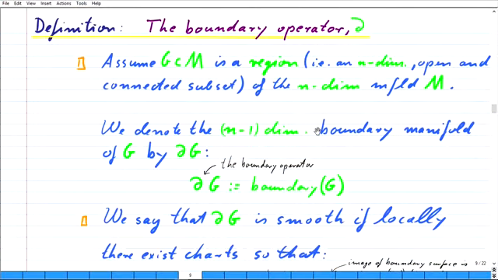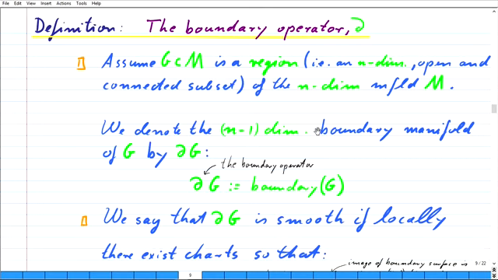Now let's move on to the boundary operator. I think I mentioned it briefly earlier. See, we want to be flexible with the dimensions. If you have an n-dimensional manifold, you don't want to integrate only over n forms. There are sub-manifolds of lower dimension, let's say dimension r, and you should be able to integrate an r form over that. Stokes' theorem, which is where we are heading now, is relating n-dimensional integrations to n-1 dimensional integrations. And for that, we need the boundary operator.